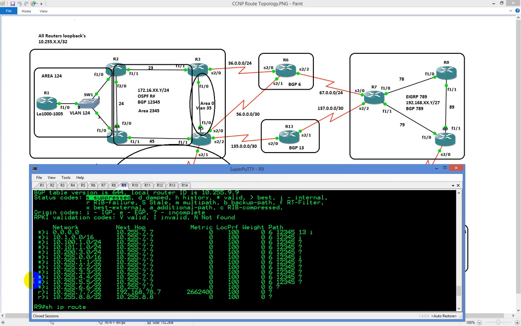So I know there's something buggy. I'm not sure if it's a GNS3 code issue or what, but where it's summary only, it suppresses them, and it'll have a little s there. If the route was damped for some reason, it's flapping and it hits the decay rate, and it's gone through its half-life and it's flapped again, this little d right here will be the asterisk; it will be a lowercase d.